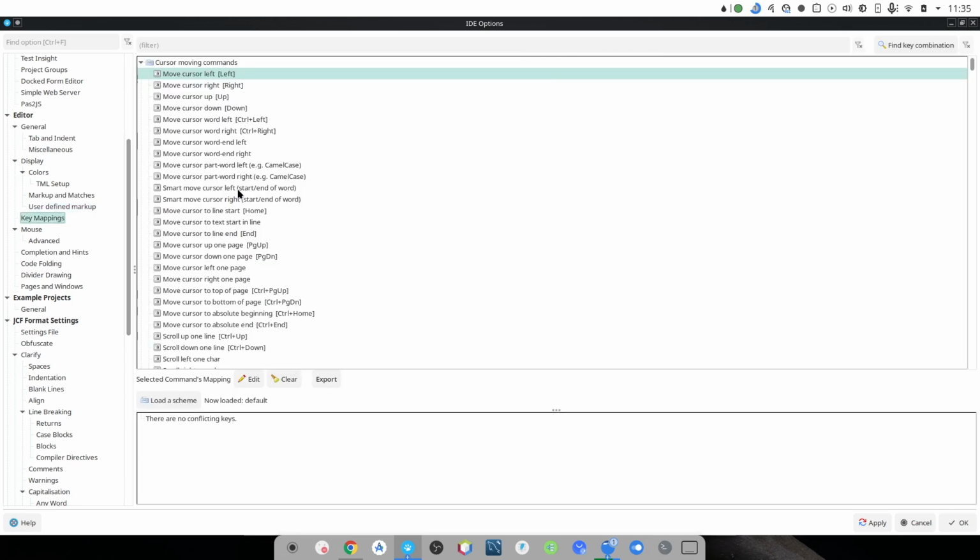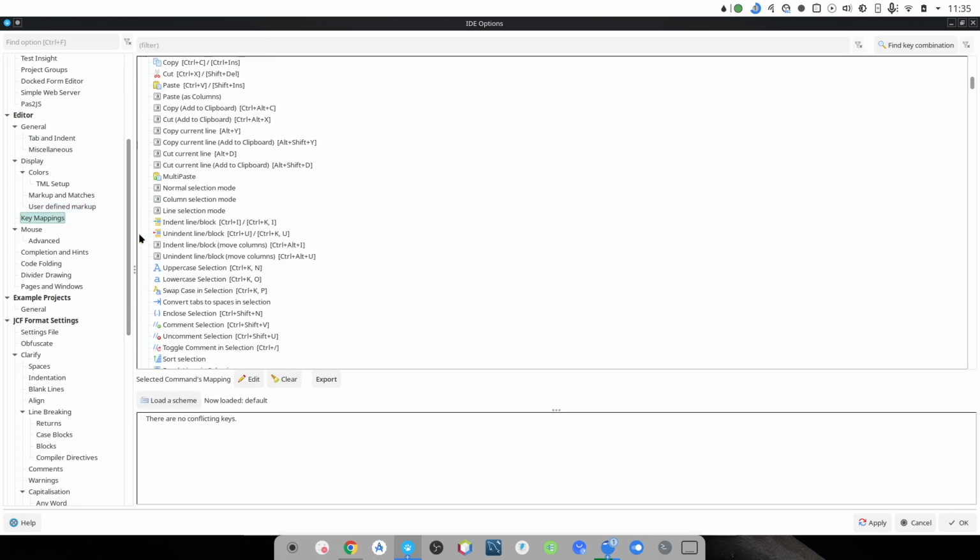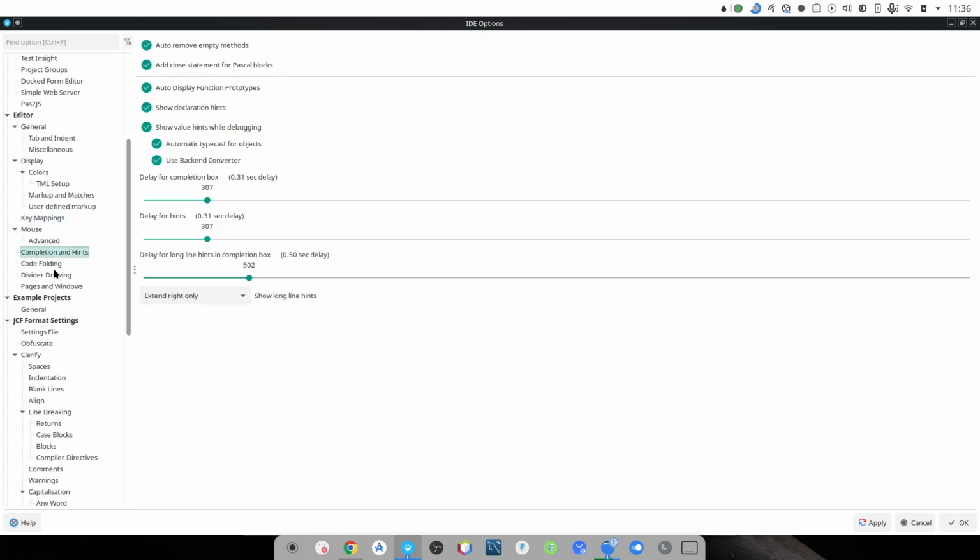You can define key mappings in the system. I don't go into this. What is also important here is the completion and hints. So this is basically setting up the behavior for when the editor should bring up a hint or completion suggestions for your coding.